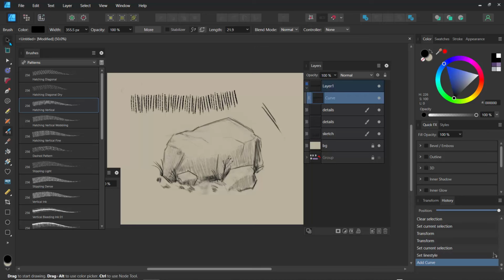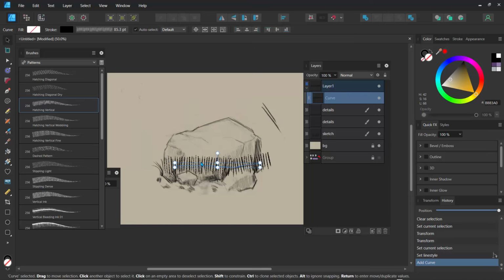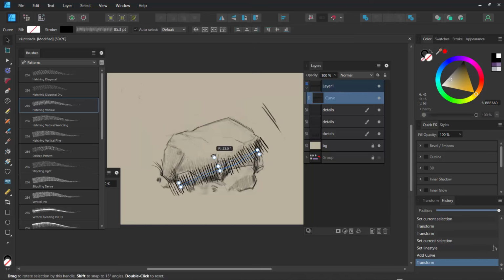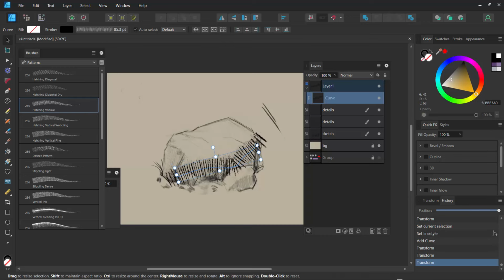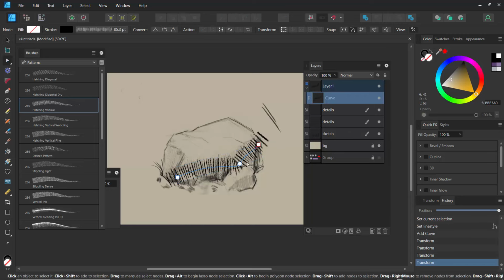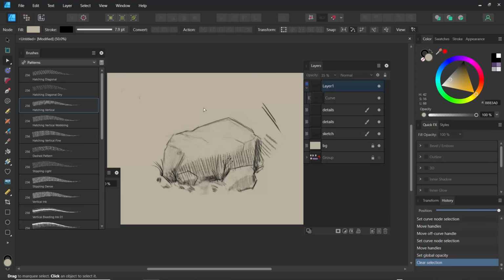What we can do now is move, rotate, and scale it, and we can always change how it looks. Where it's weird, we could just bend this and bend this guy over here too. And remember, we can play around with the opacity. And there we have a vector hatch pattern on this object.